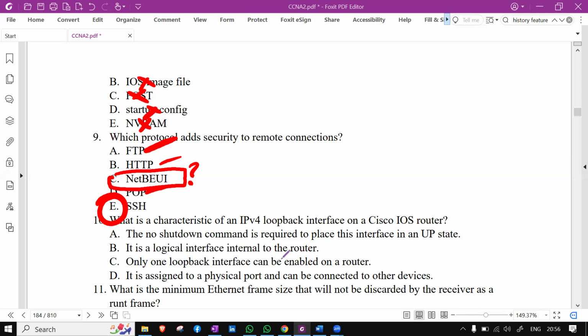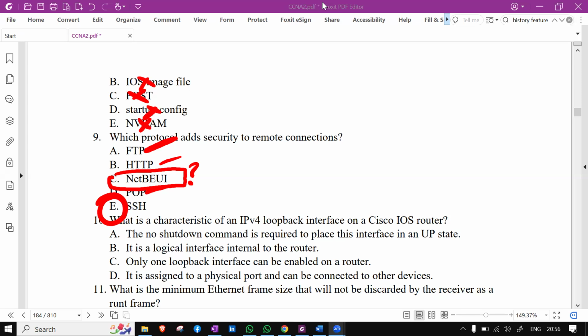What's the relationship between a loopback address and the loopback interface? So basically, what is it used for? I think you know what it is used for. What is a loopback address used for? It is the self-test.